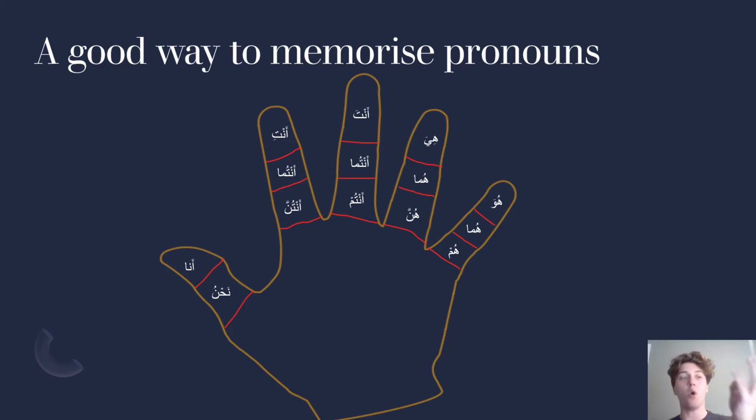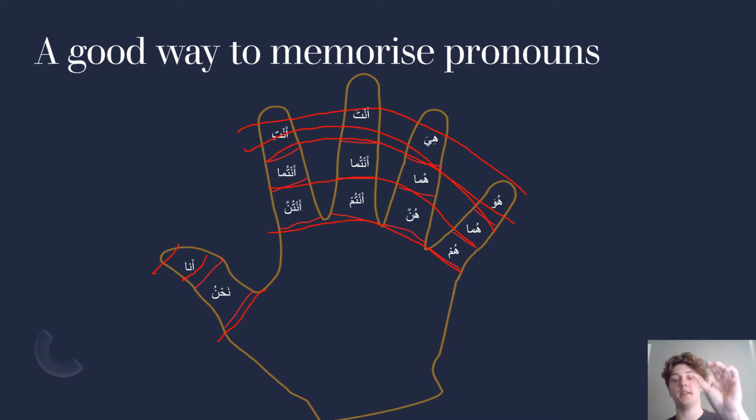So it's third person masculine, third person feminine, second person masculine, second person feminine, and then the first person. So huwa, huma, hum, hiya, huma, hunna, anta, antuma, antum, anti, antuma, antuna, ana nahnu. So if I draw a few lines here, you can see that all of these are the singular pronouns here and here, and all of the following column are the dual pronouns, and all of the subsequent ones are the plural. And as you can see, your thumb only has two sort of bones in it, and that represents the fact that there is no dual in the first person.